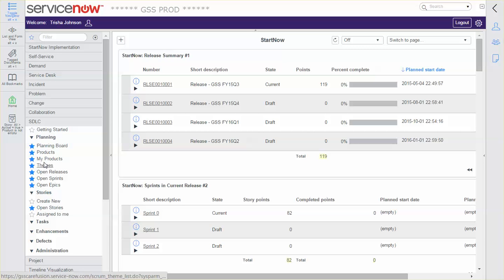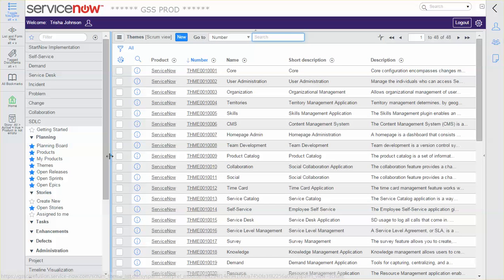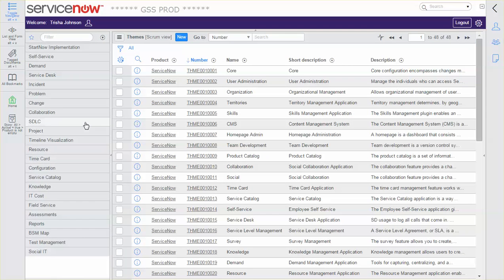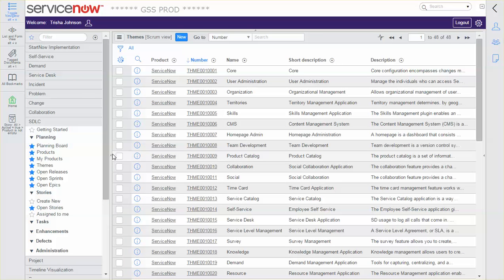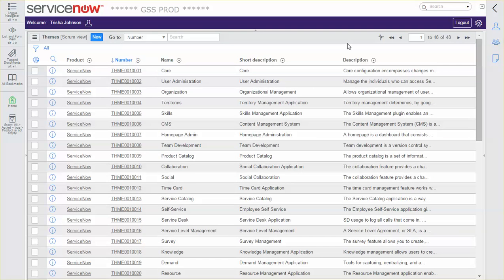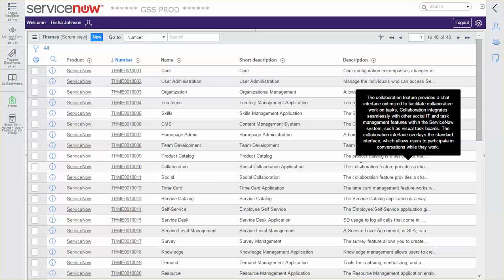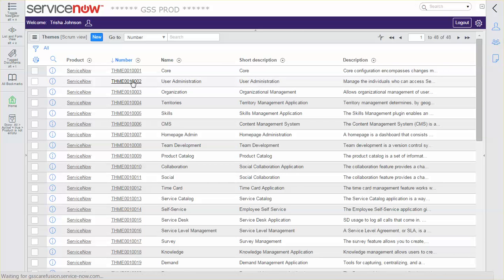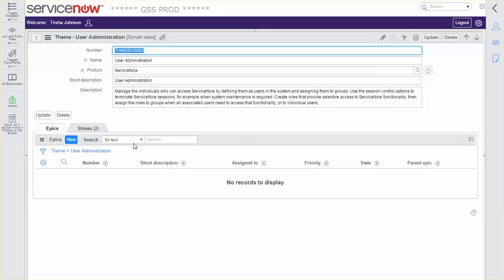So then if you go, you can see there's a product called ServiceNow is what we're going to show you here. And these are all the themes for ServiceNow. Okay. And all of the themes tie to these applications. Okay. So here in all of these themes that you have, you have the descriptions, right? Basically, this is everything that you'd be filling out in some of these validation assessments or a QAA or things like that, right? And so you can go through and you could validate yes or no these themes, right?